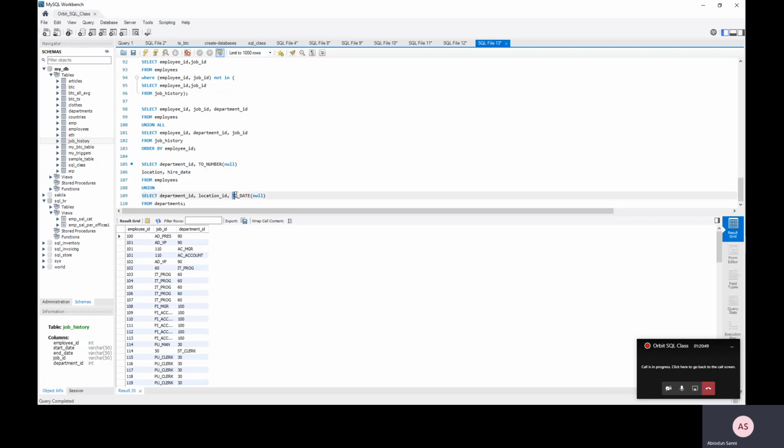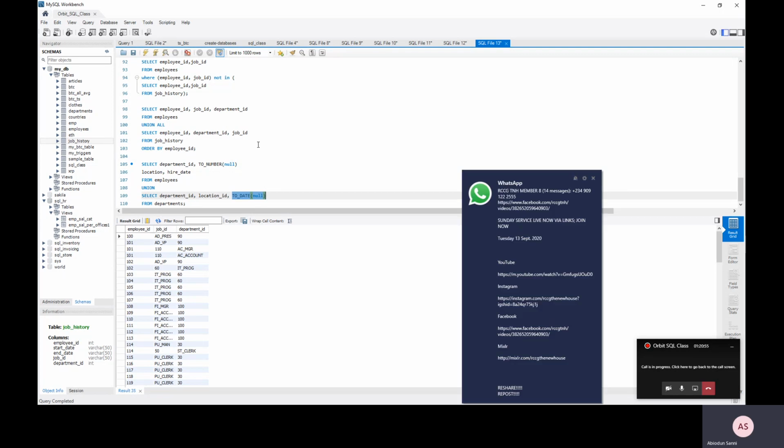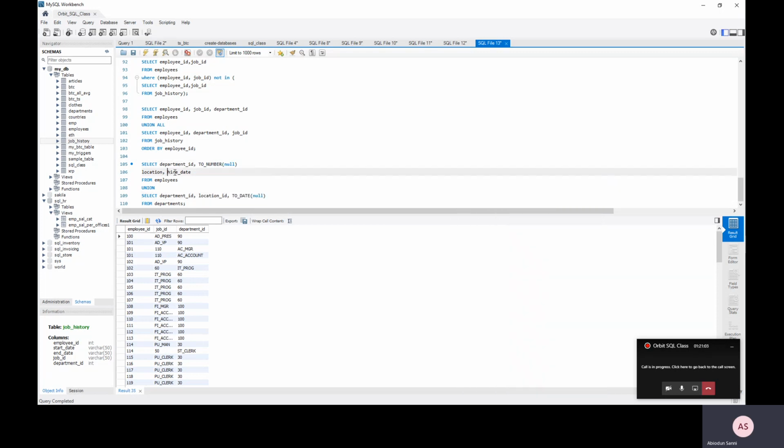So I just have to create another column so that they'll be able to form a matching. So this one is going to match with location ID. This one is going to match with hire date. Now, this naming convention is going to take priority, location, because it's the one at the top. It's not going to be location ID, it's going to be location.